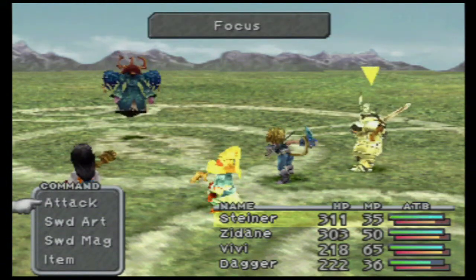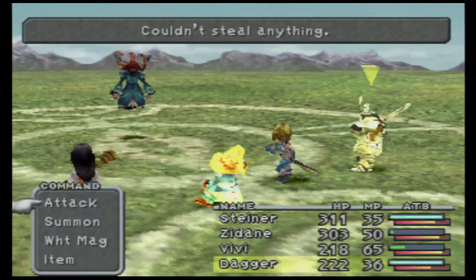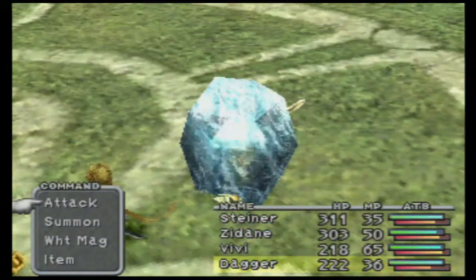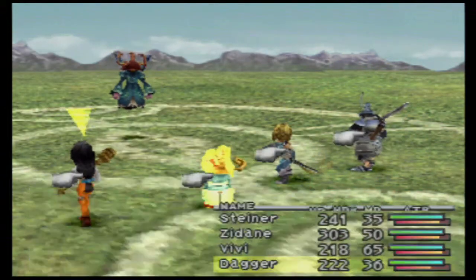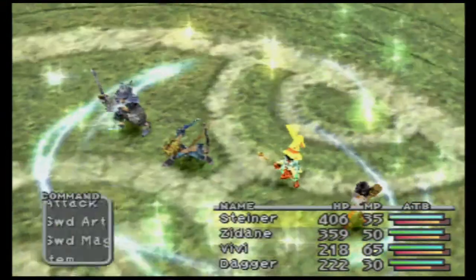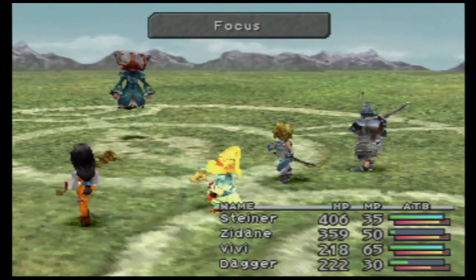As soon as Zidane gets this other item, I'm nuking him. This is a Blizzard, and it's gonna be on Steiner, don't care. Okay, maybe a little bit, so I'll do a party here, just to kind of keep that covered. Steal again. Leather plate! Wail into him! Fire sword!